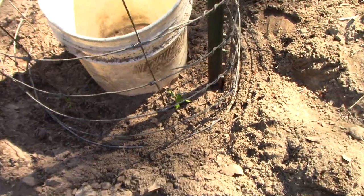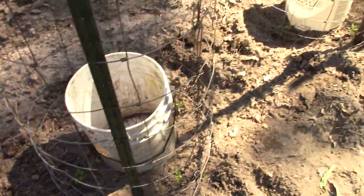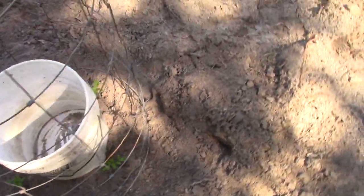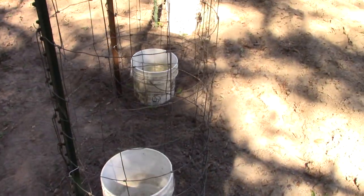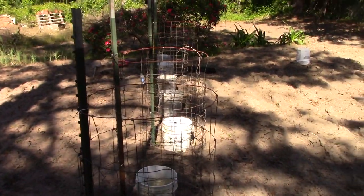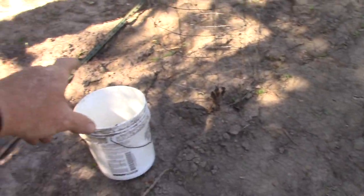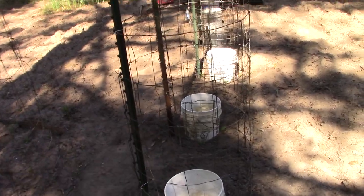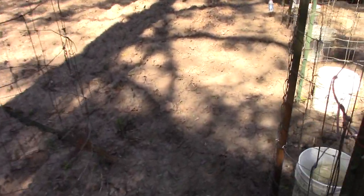Right now we're just starting so they look tiny, but as I water they're going to jump. I try to come out here first thing in the morning and fill my buckets up — it takes all afternoon in this hot Alabama heat. Here's our before, as we're just getting started. I'm going to have another row of Romas, as many as I've got, and then I'll pick up and start doing my cherries. In about 50 to 60 days these things will get up about five, six foot tall and we'll have some beautiful fresh tomatoes to pick.